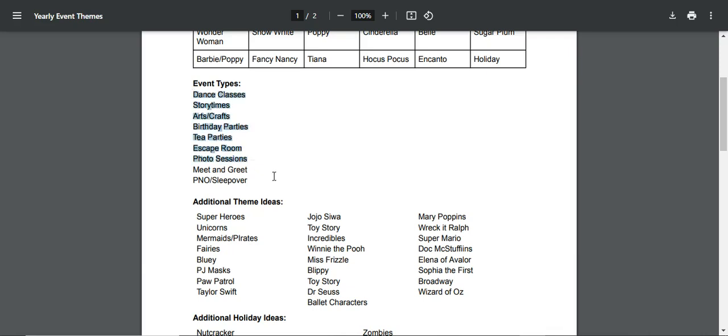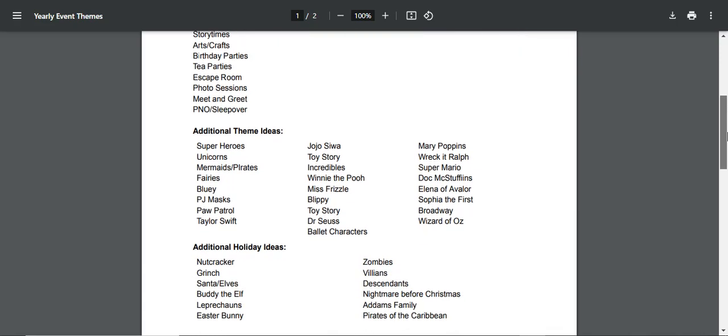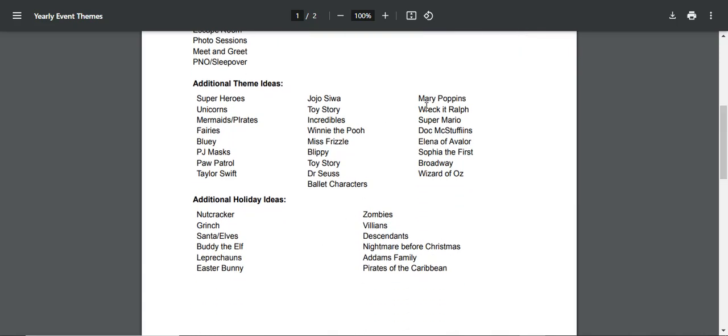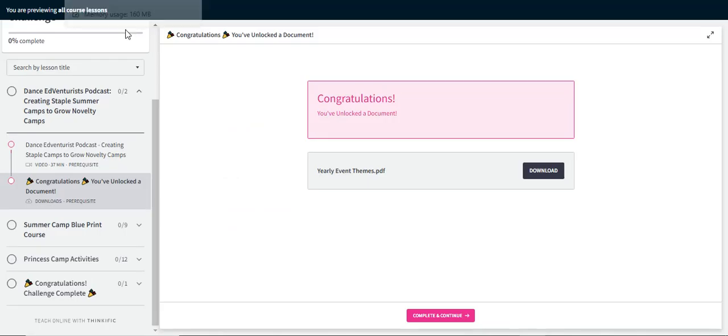So these are some types of workshops that you could create throughout the dance season to market your summer camps. And then we share some different theme ideas that you could include for your camps, any novelty camps that you might have throughout the year.